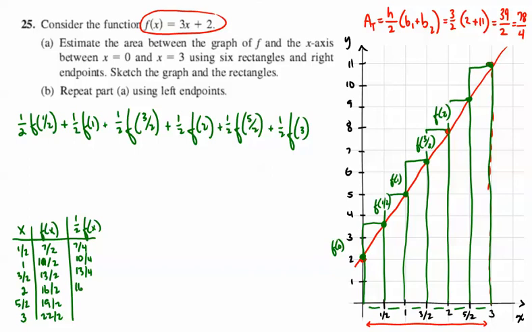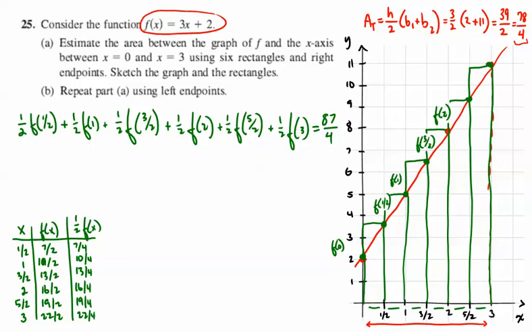13/4, 16/4, 19/4, 22/4. And when we add those all up together, we are going to get a total of 87/4. And we can see that's higher than our estimate of our actual value of 78/4. And that is as it should be, because you can see each of the rectangles that we used go beyond the curve, and so that's going to over approximate.